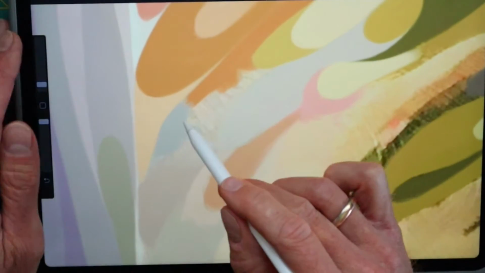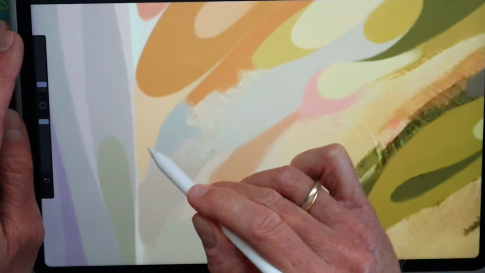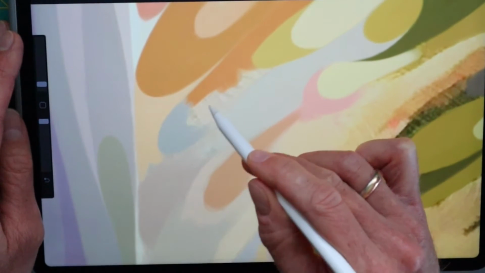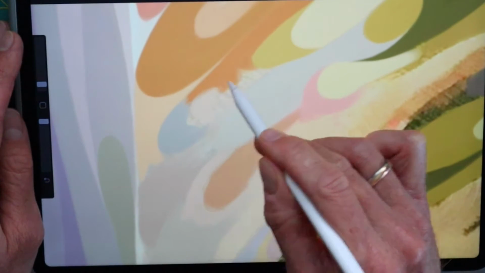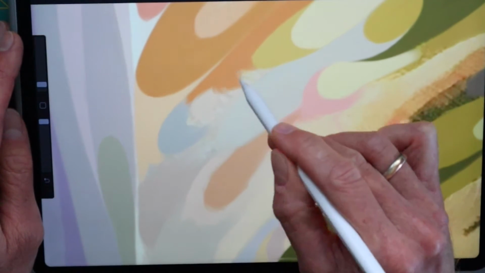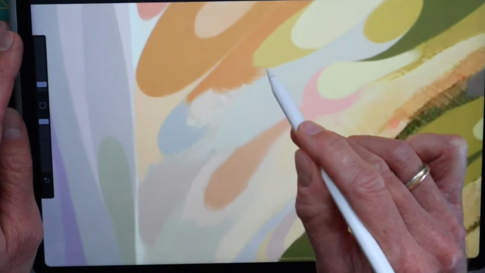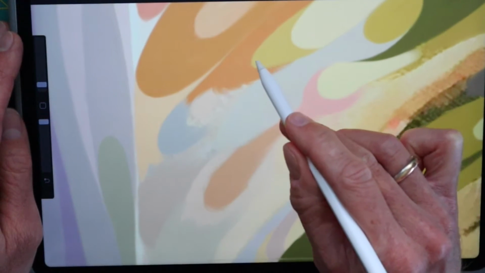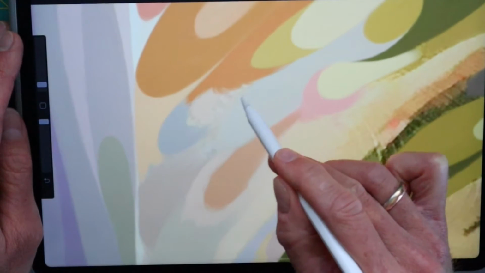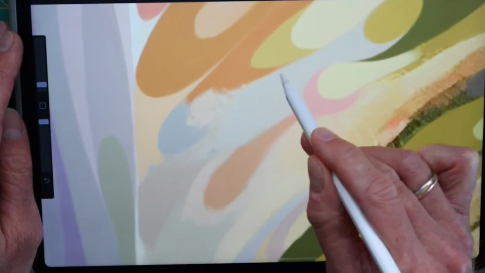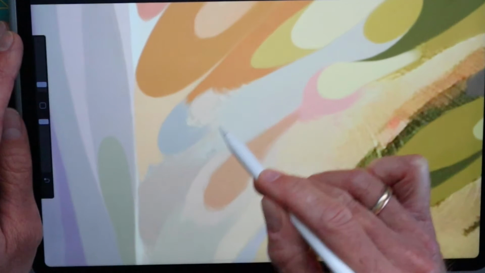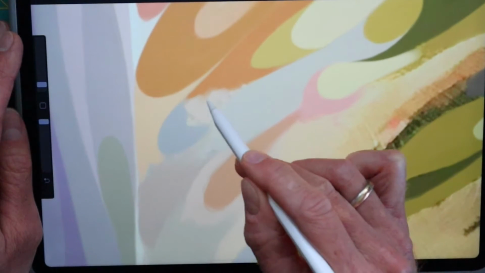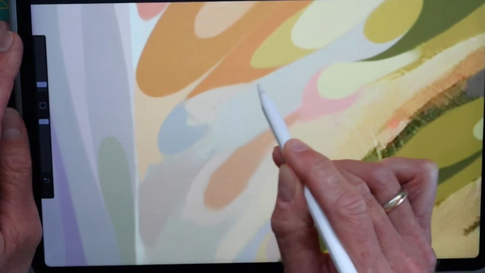For example, the software I'm using here is called Procreate. It's an application that I'm running on an iPad Pro, and the software has so many different tools and options available. What I'm using is probably among the most simple of the tools. It's just blending, basically.